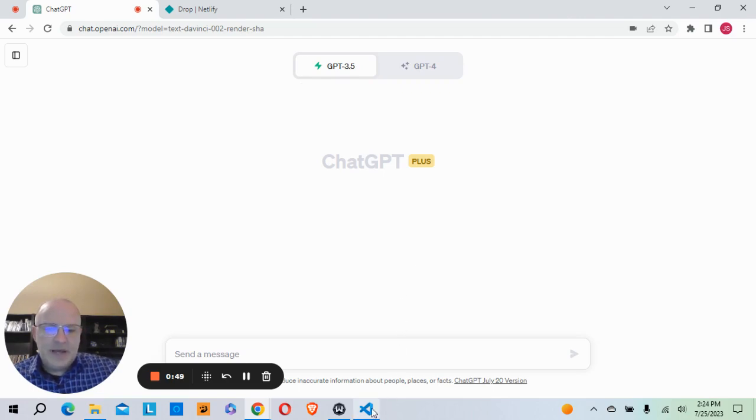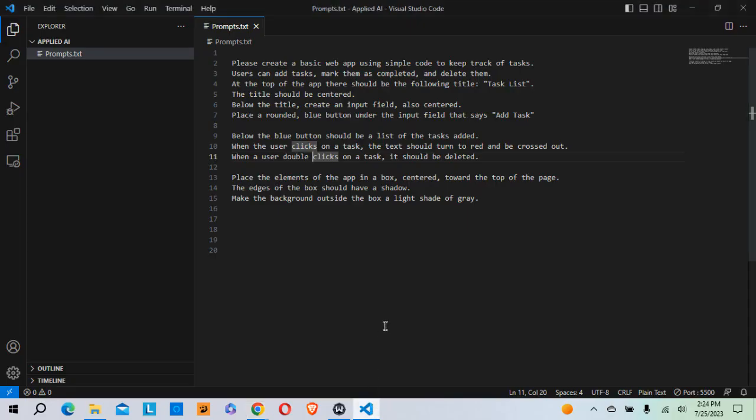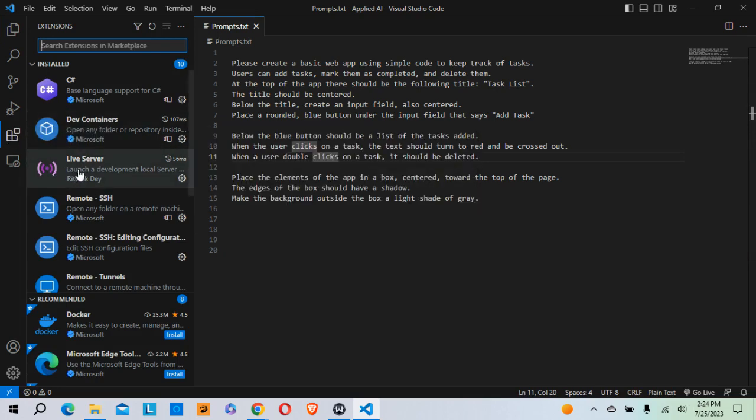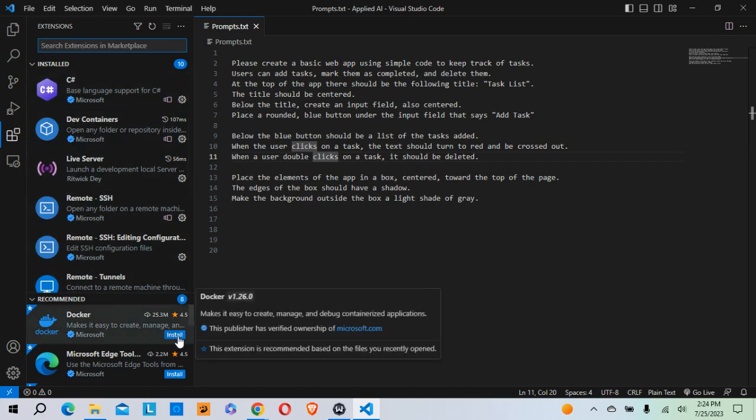The second thing that you'll need is some sort of code editor, and I like to use Visual Studio Code, and you can go to their website and download it, and it's also free. And after you download it, the one thing that you'll need to do is install an extension called Live Server. So you can click on this icon with the squares, or you can type Live Server into this extension search box here, and then click on the blue button Install that you'll see next to Live Server.